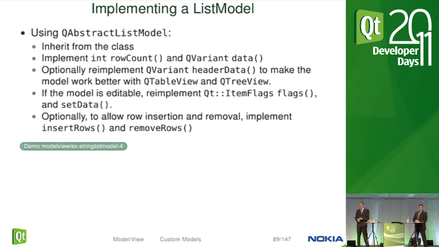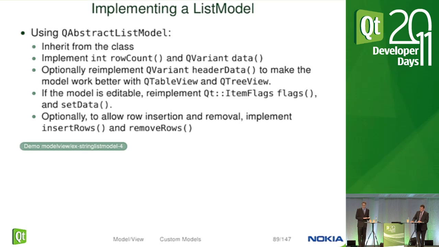And if you enable editing, then you also should implement set data, which is the counterpart to data. Similar API, you also get the. Do you actually get the role? No, you get always edit role, right? I thought there was auto-completion in your editor, not in your brain, huh? Nah, I rely too much on the editor. But you get the variant with whatever the user changed there, and then you, of course, need to update your internal data structures to that new value.